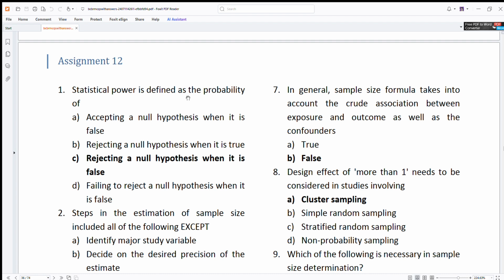Second time the boy cries wolf, the town believes there is no wolf, but actually there is a wolf. What was the wolf? Wolf was a difference. So the null hypothesis should be rejected, but the null hypothesis is not rejected. That is, the town believes there is no wolf, the town believes there is no difference.